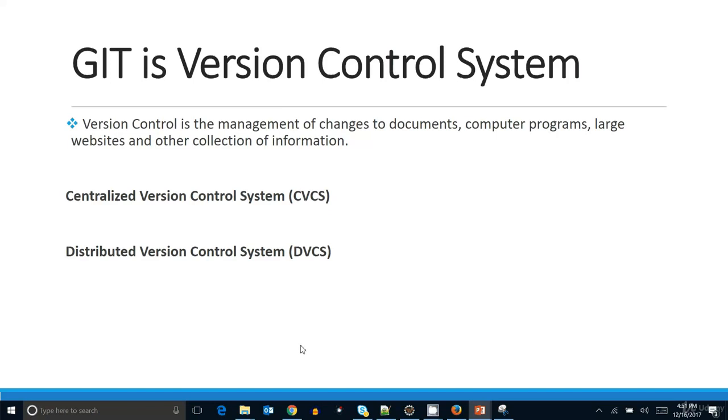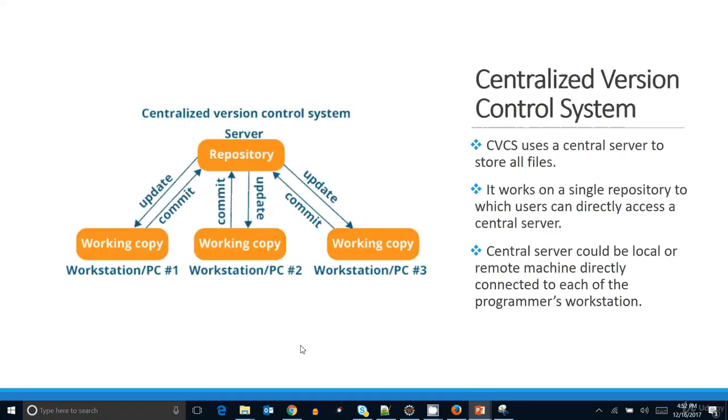So guys, let me clear this up. Git is a distributed version control system which has its own benefits, and I have been using Git for the last six to seven years, and definitely I fell in love with Git because it's so easy and so useful. Okay, I have used some other version control systems as well, but definitely Git is the best. So we are going to discuss what centralized version control systems and distributed version control systems are. Let's move to the centralized version control system.